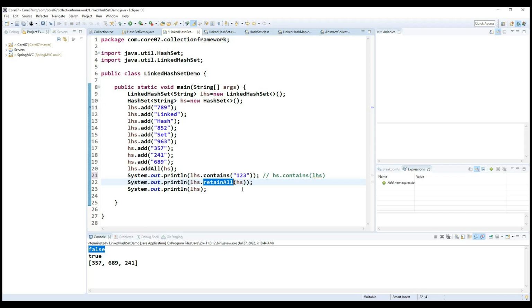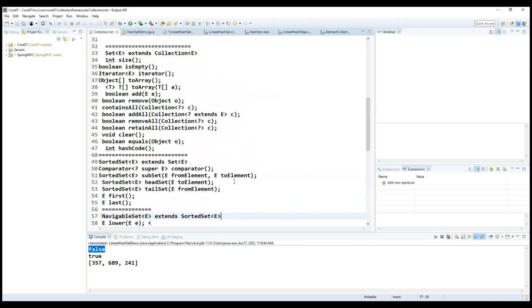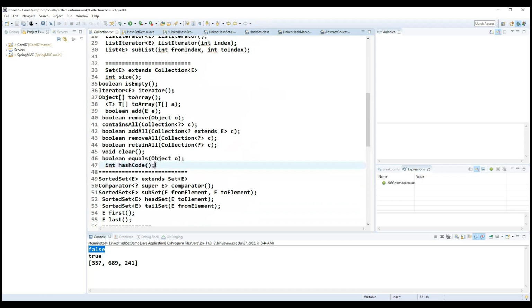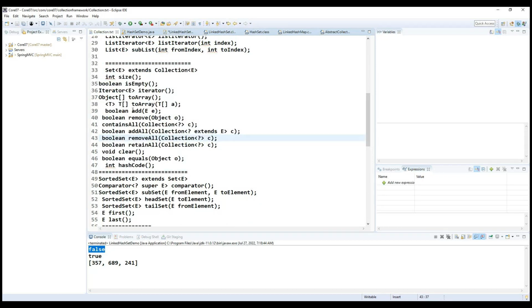Now we'll move on to another important method. Let me go to this particular section because we'll discuss all the set related methods. These are all the set related methods we need to discuss here. We are already familiar with add and addAll. Now we are discussing containsAll, and in the same way we discussed the contains method. So where is the contains method? Okay, somewhere we added the contains method, and we need to discuss removeAll. Before going to removeAll, we need to discuss remove here.